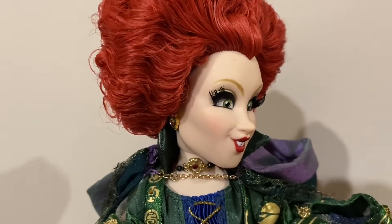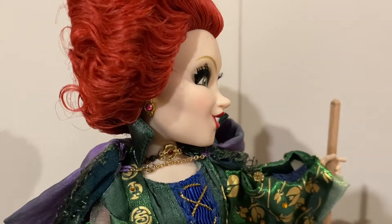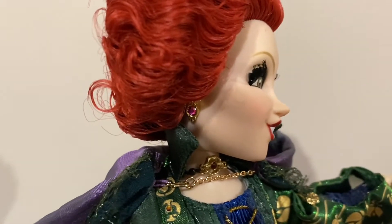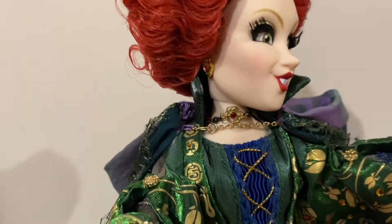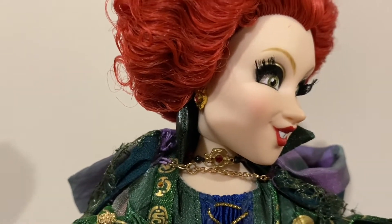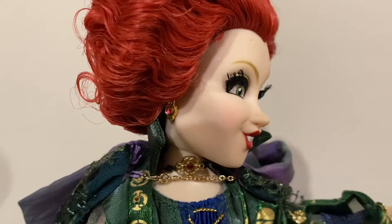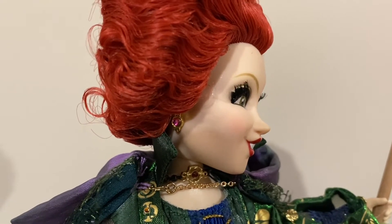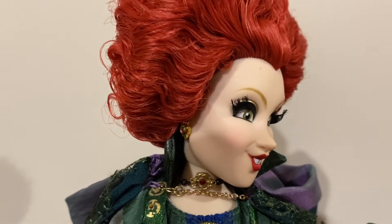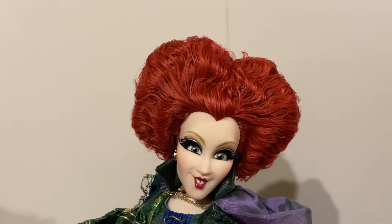Going to her ears, she has gorgeous earrings. I'll tilt this back and forth because her earrings have an effect similar to her cape — they go from greens to purples and it really doesn't show up well on camera, it looks just pink here. But in person they go into multiple different colors. They are painted gold metal earrings with a beautiful gem that changes from pinks to greens — a really beautiful, almost bewitching effect.